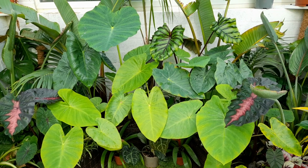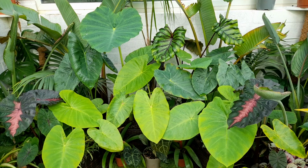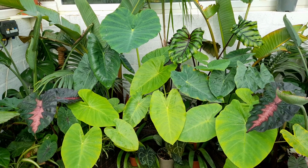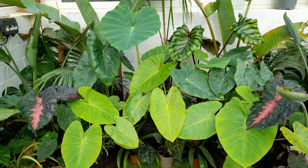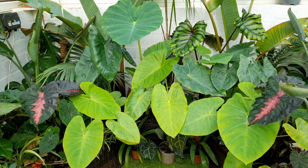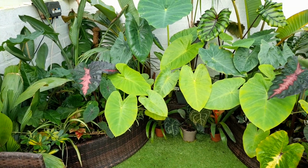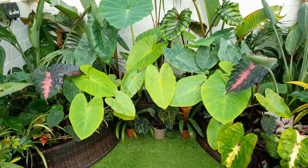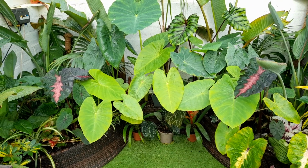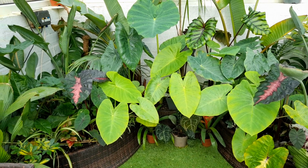And yeah, I've tried growing stuff in a greenhouse before, and inevitably you get absolutely hammered by the spider mites because it's just too dry. So that's a bit of an experiment for me, but I can see now that next year I'm going to have some fun with these, and these are all going to be left in, so we will see what survives the winter and what doesn't.